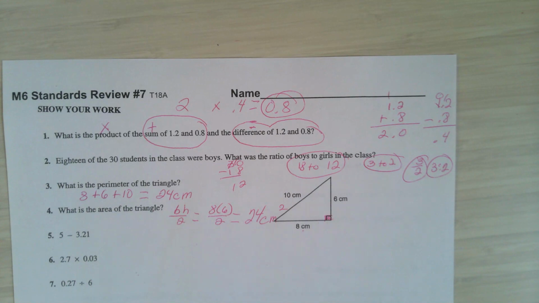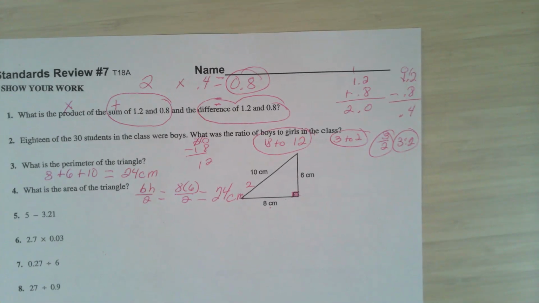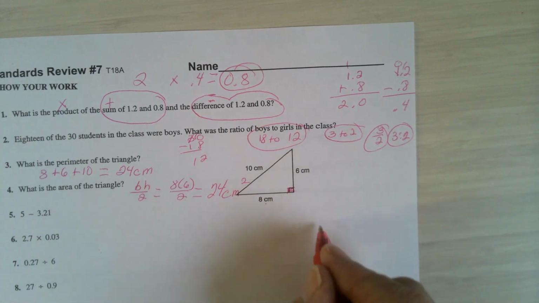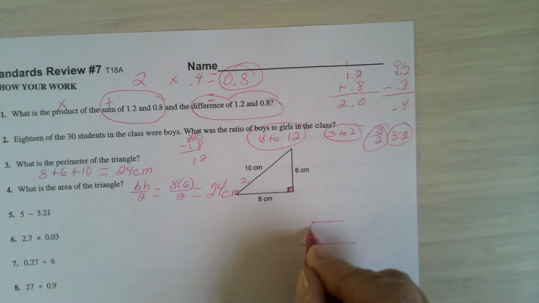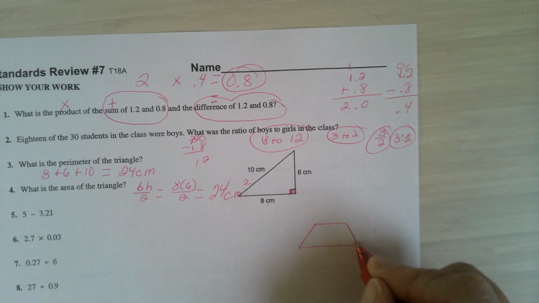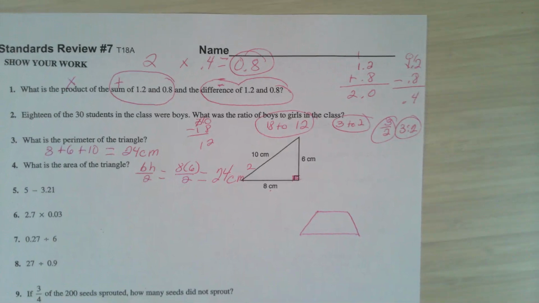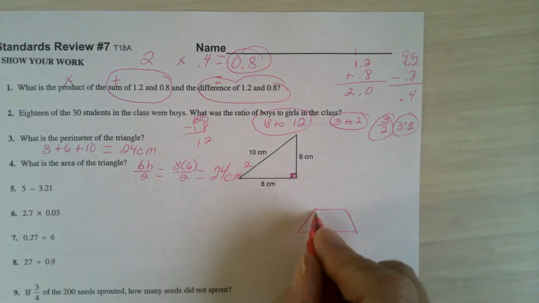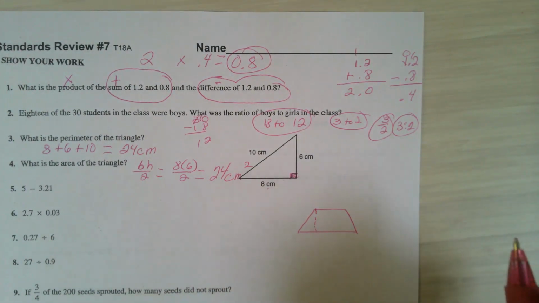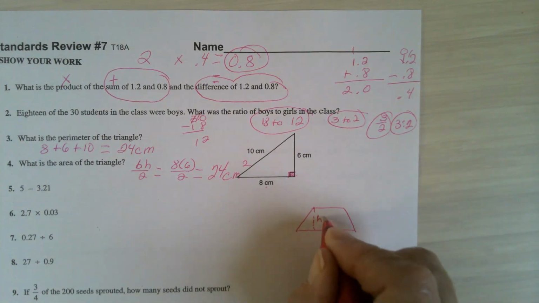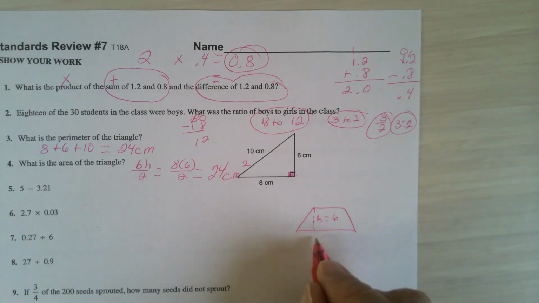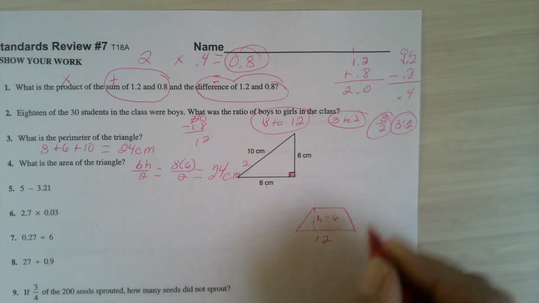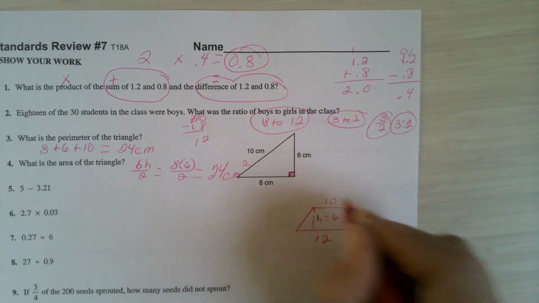Now, we're going to venture off here, and we're going to talk about the trapezoid. The trapezoid shape looks like this. I want everyone right now to draw a trapezoid on your paper. It's a four-sided shape. Okay? And we need the height of our trapezoid. Make a dotty dot. And let's say that the height is 6. Let's say that this side is going to be 12. And I'm going to say the top is 10. Okay?